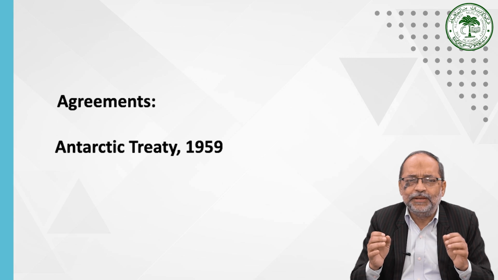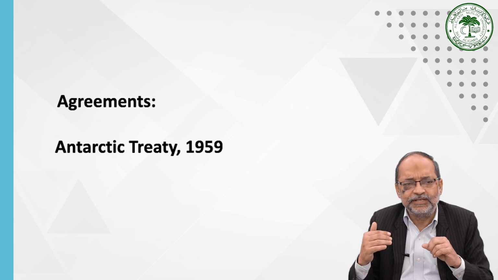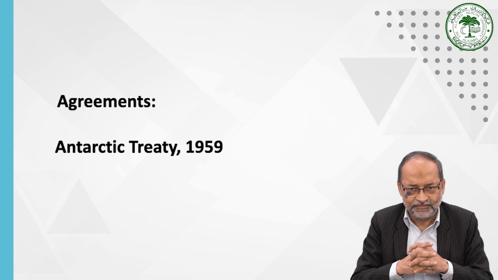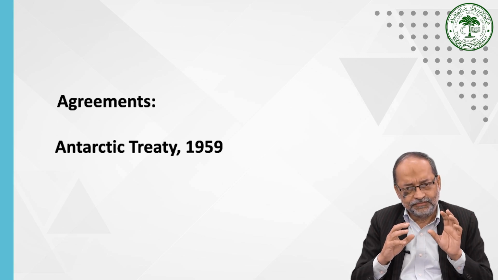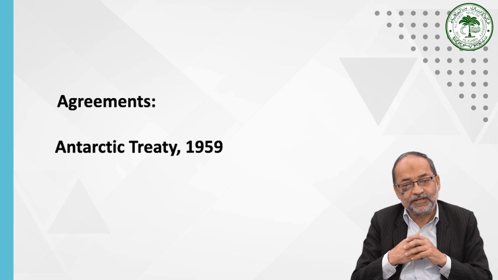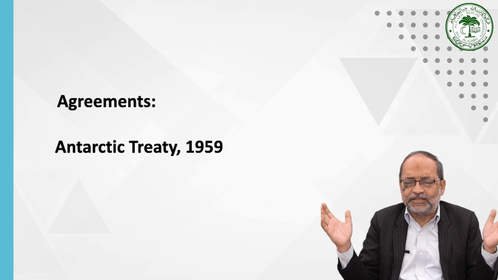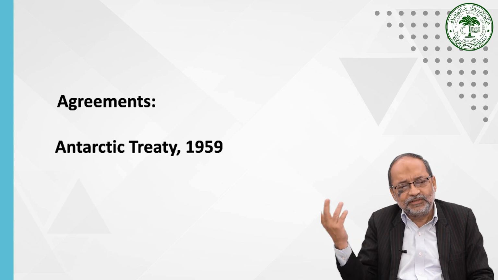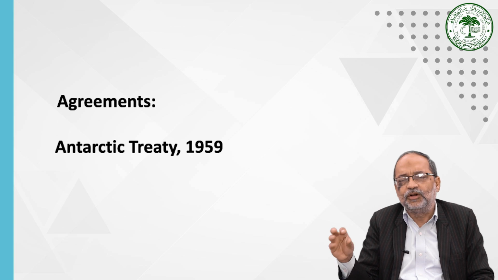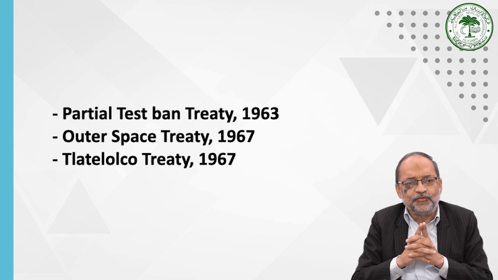The treaty banned military use of Antarctica. It specifically prohibited nuclear tests being conducted there, and it also prohibited the disposal of nuclear waste or creating storage facilities in Antarctica. The basic reason was that Antarctica was a relatively unexplored area, and the possibility was that countries which had nuclear technology at that point of time would use that place, where basically no human habitation was there, for conducting their nuclear tests, and then pollute Antarctica and also use it for waste disposal or creating storage facilities. So to preempt that, this treaty was signed by 26 states and it came into force in 1961.